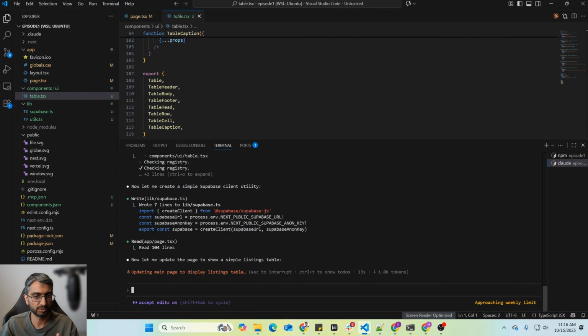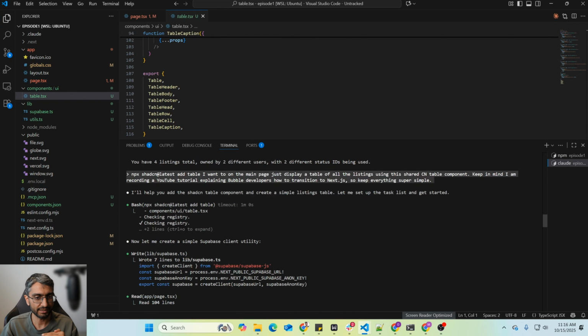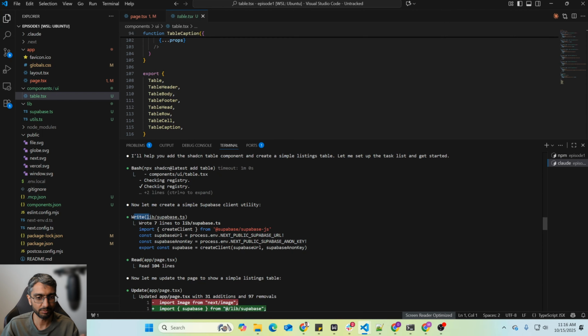Okay, so that's what the npx install shadcn table installed, the base component. There are boilerplates which will come pre-baked with like hundreds of components, but that starts cluttering the code base and it's harder to learn with this. I tend to prefer learning by layering one small slice at a time so that you can easily understand what's going on here. After making the component, the next thing it did was to write lib Supabase.